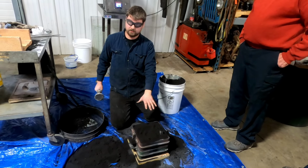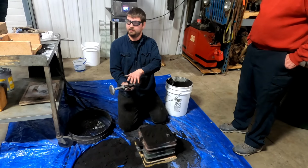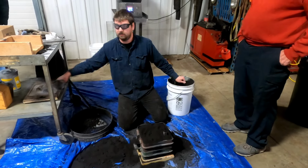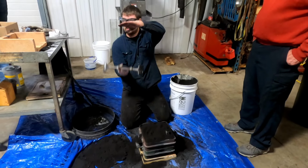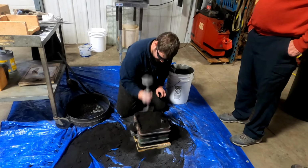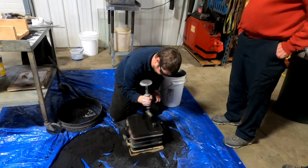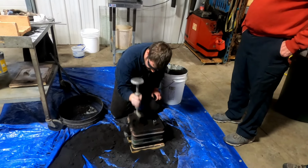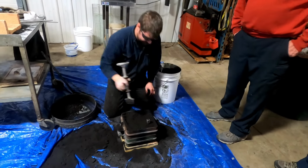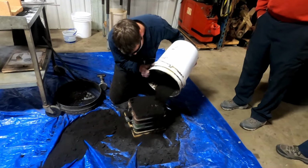Where we're going to run into a questionable issue here is this sand, because it's softer. The mix that I have here for today was a finer mix to pull that grill. When I ram this, if I over ram, it's going to sink into the bottom and the bottom's going to break out and I'll have to redo the whole thing. Which isn't the end of the world, won't be the first time I had to remake the mold. Won't be the last. So if you ram too soft, it doesn't stick together. If you ram too hard, you break it. Yeah, pretty much. So there's a lot of experience in how to handle these things.